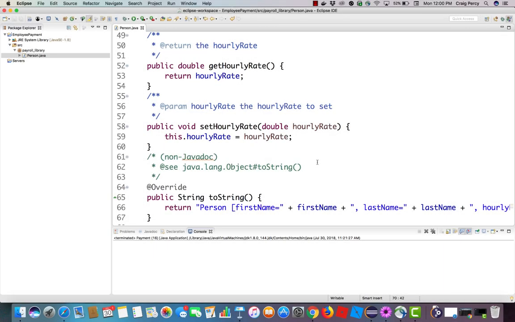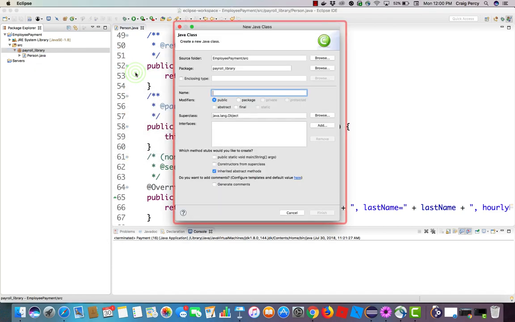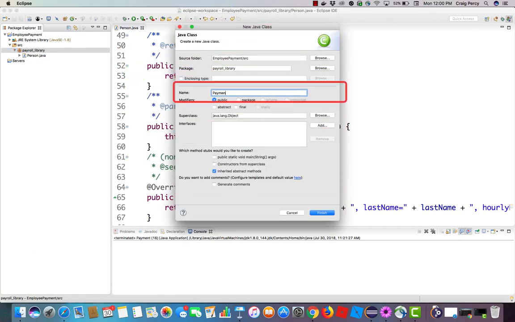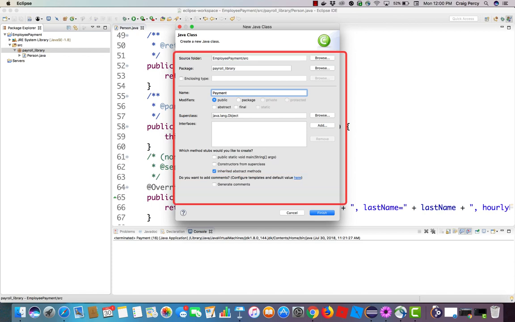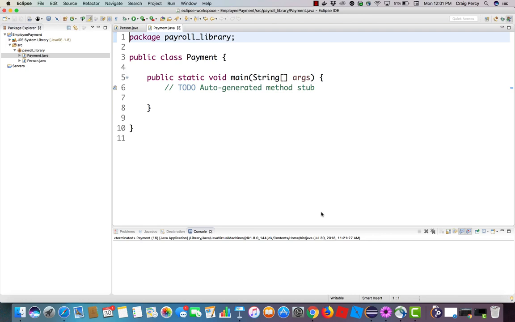So once again, let's get to Eclipse and let's start creating our main class. Right-click on the folder that we're going to put the class in, select New, then Class. We're going to name this class Payment. Double-check everything else. We're going to take the defaults from pretty much everything else on this form except let's select public static void main in order to make sure that the main is generated. Do that and hit finish.